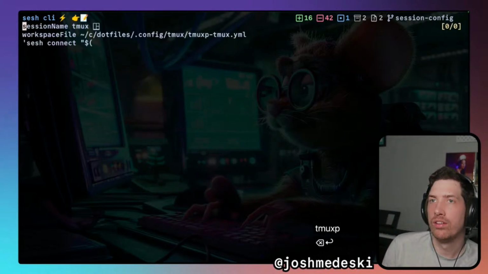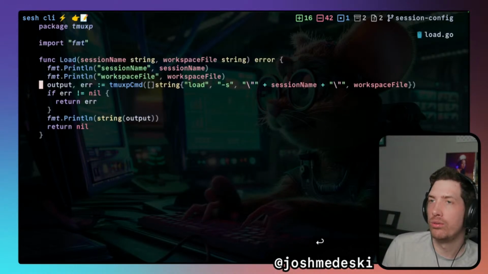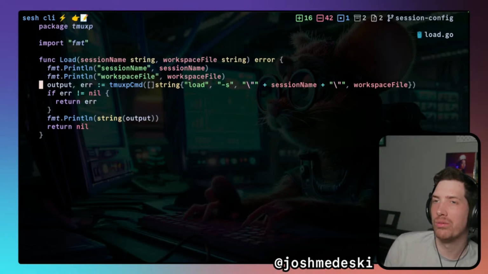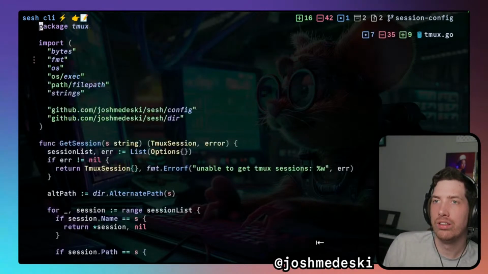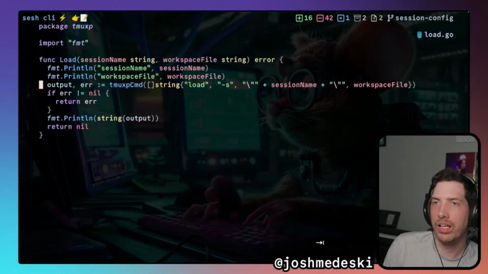tmux. Ooh, we're getting close, chat. I feel like we're getting close. So what command ends up being run? That's my question, right? So we never get output, we get error. When we call error on, where are we at?